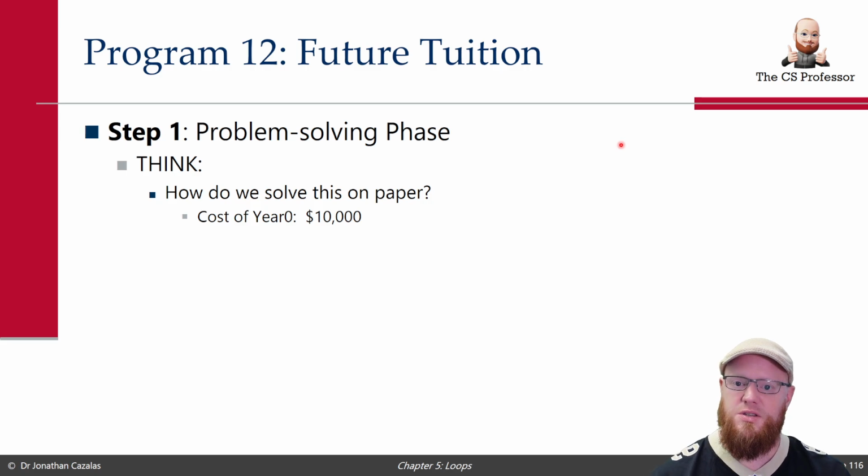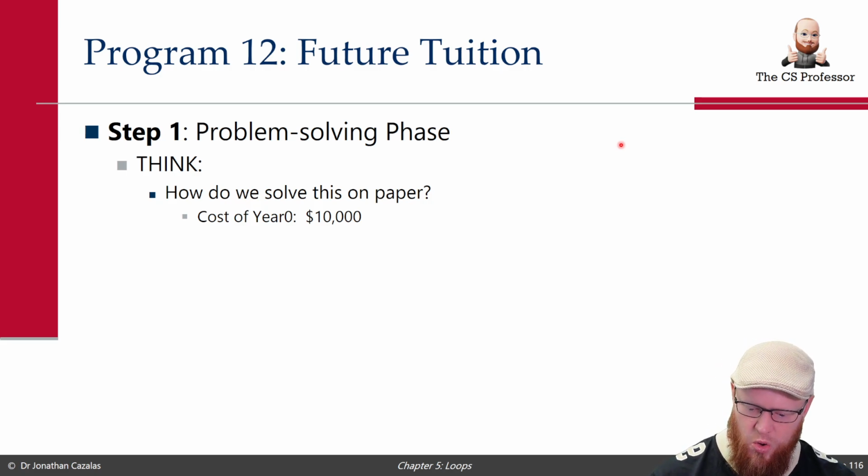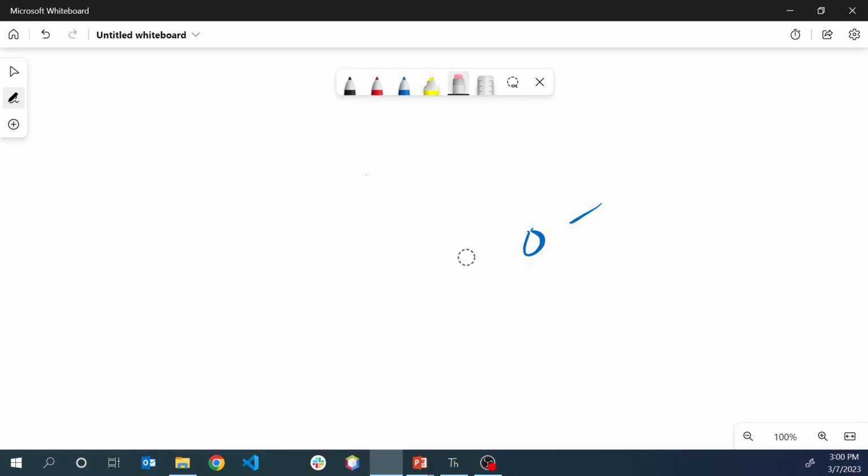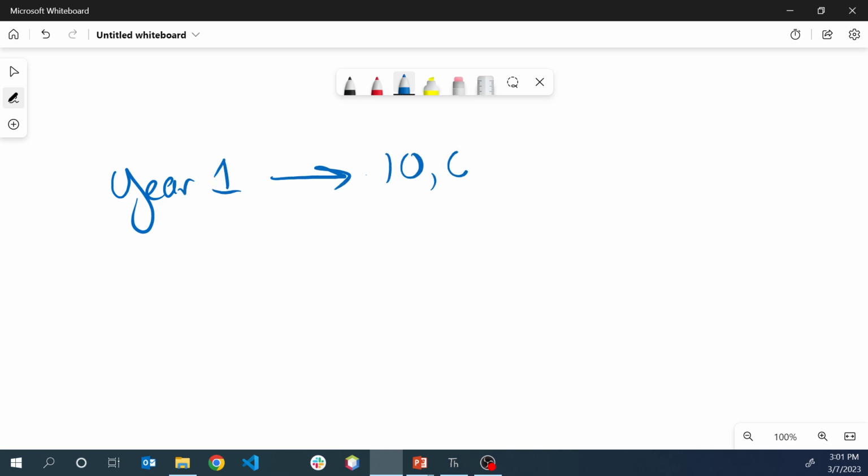We know that the cost of the first year is $10,000. Well, what's going to be the cost of the next year? Let's erase what we have here. So if the first year is going to be 10,000, let's call it year one instead of year zero. Year one is 10,000 bucks.